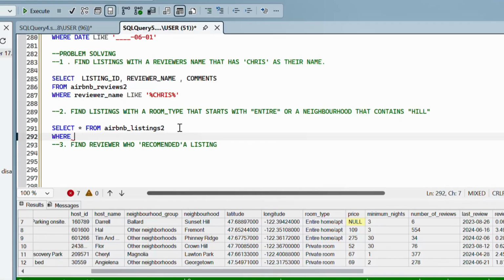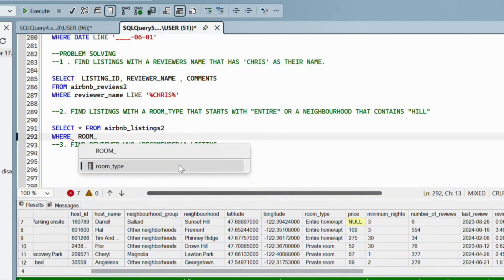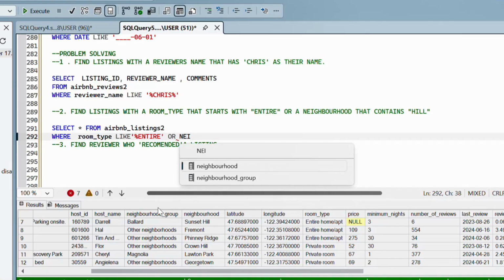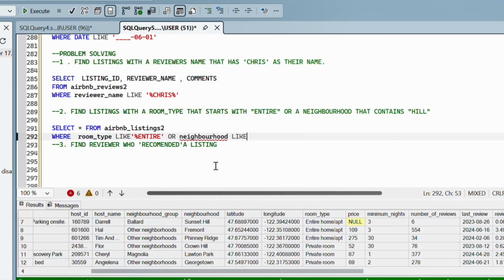Okay. Here, room type like entire, or neighborhood like, percentage, neighborhood like, what are we looking for here?